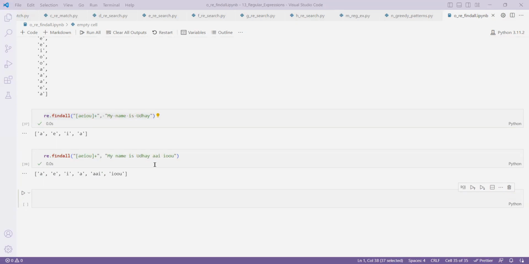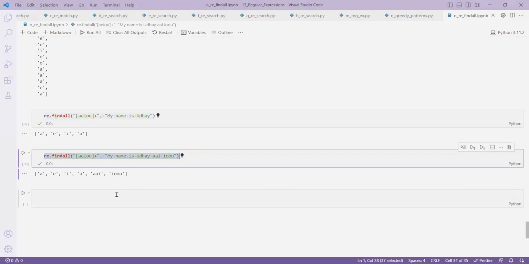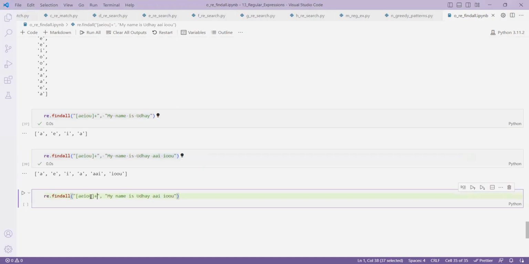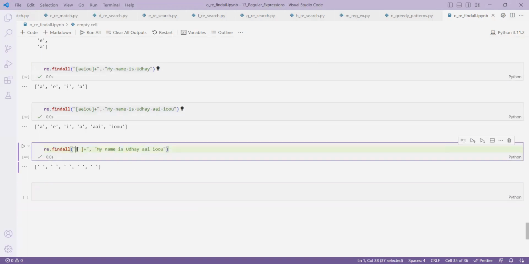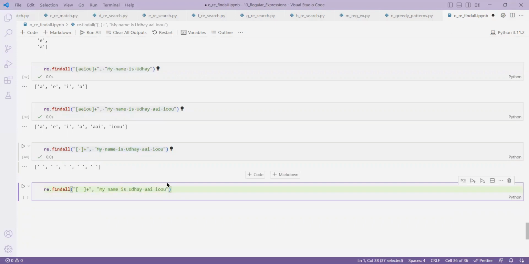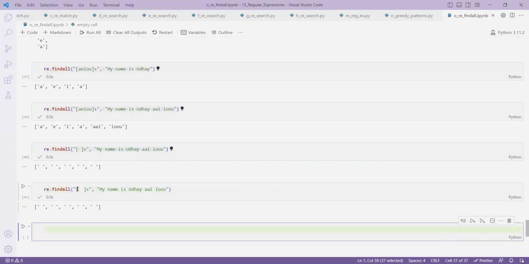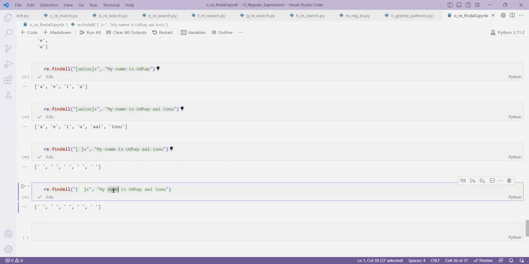In the same fashion, in the same string, there is one more flag that I want to search for, white space. One white space I give, so minimum one, and more than that it can have. The white space character should occur minimum one or more times. Sir, what if I give two white spaces or three spaces? Whatever characters you give, it tries to find the same thing.